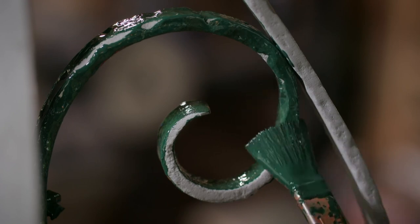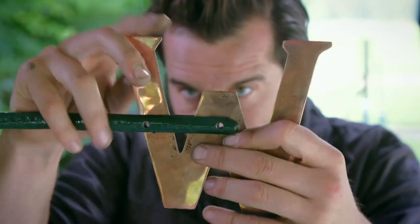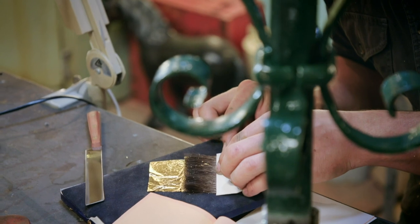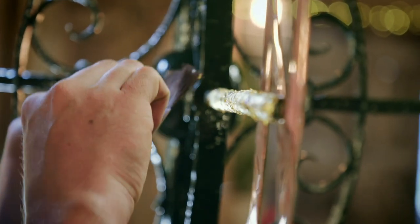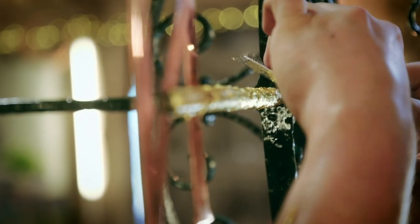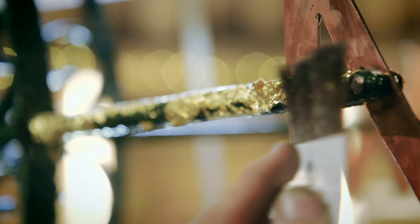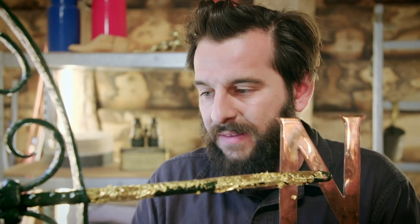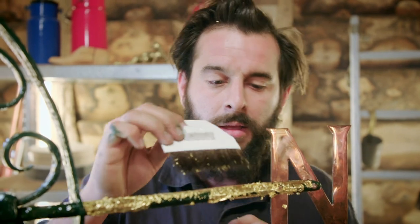Dom has put hours of hard work into the renovation — a huge item and one of the most damaged pieces he's ever faced. He's painted the nearly intact structure to replicate the original shade, and is now gilding accents with gold leaf. I'm aware the weather vane is going back outside, so I've decided to use 23 karat gold, which won't tarnish. Anything less — 18 karat or any other — silvers and coppers would all tarnish with the weather. Working on projects like this, I really do become quite attached to them. I think it's really worth going that extra mile, just putting the gold leaf on. It's really going to do it justice.